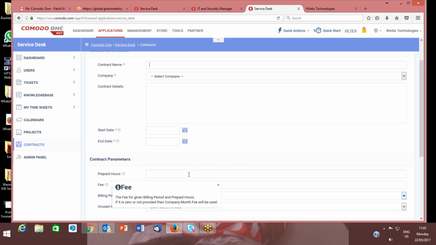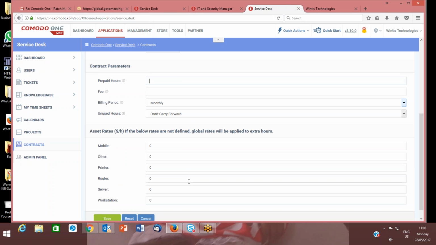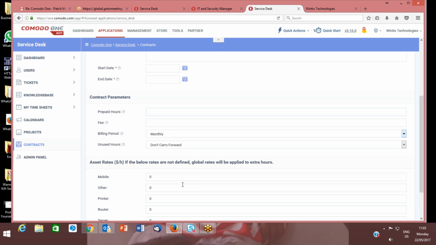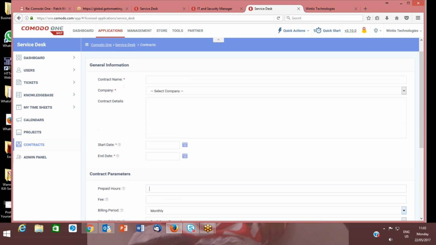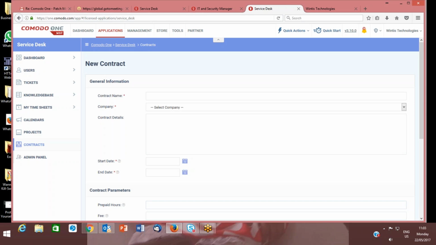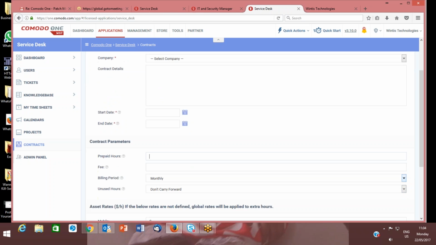But the currency is not really important because we don't have a way to charge your clients using the service desk application, so it doesn't really matter. You can just disregard the currency because we are not the one processing the payment. If we were processing the payment, that's the time the currency would matter. But since we're not, you can just disregard it. I'm not sure what currency you are following, but you can just put numbers there and put your own value.